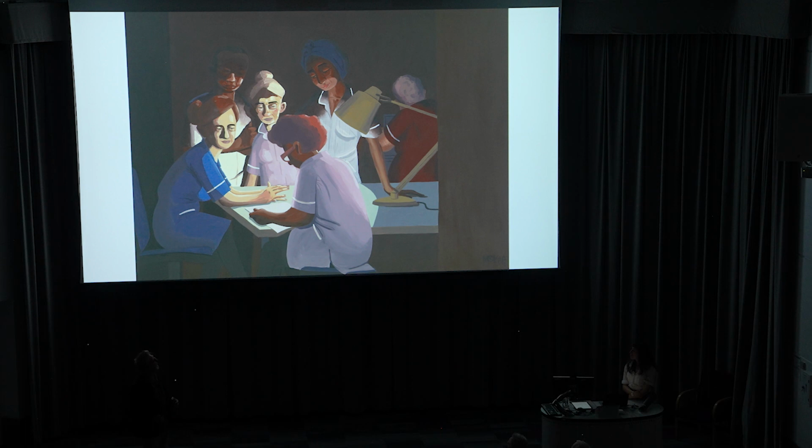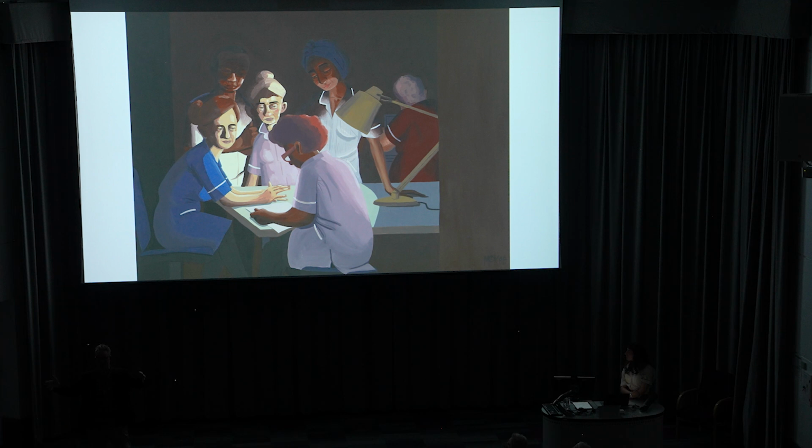And as I was going for a wee, one of my many wees while I was there, it was in the morning, the lamp was turned on, and the curtains were all closed. It was like a November morning, and it was just like this Rembrandt-esque image that struck me. So I did a quick sketch of it, and then a year later I was able to start and have a go at painting it.